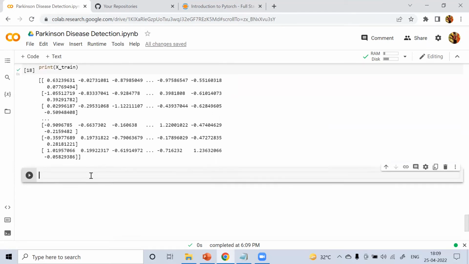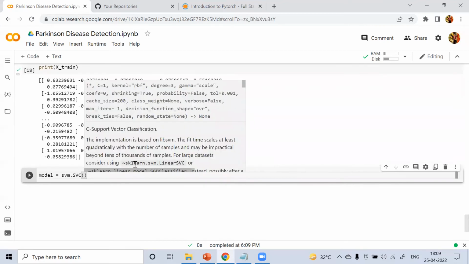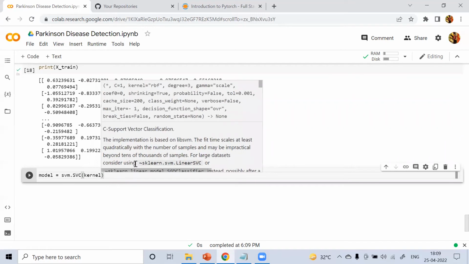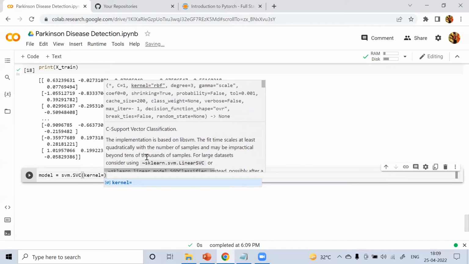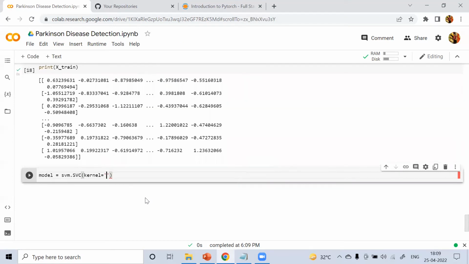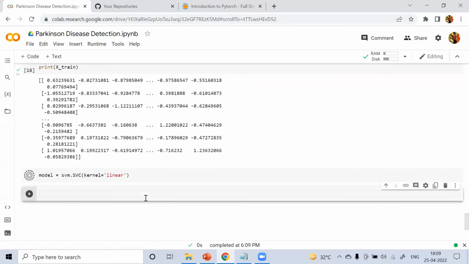So we will be using support vector machine. So model equal to svm.SVC. We'll pass kernel, and you can see the kernel by default it is showing RBF. So we will be using the linear one. We'll run it.